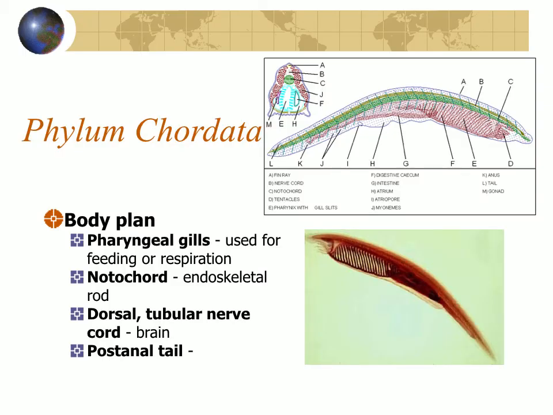The other big group of deuterostomes are the chordates. And chordates, during their lifespan, all share 4 features. They share these pharyngeal slits that are used for feeding or respiration, an internal skeletal rod called the notochord. That's a long, flexible rod that's used for internal support. And then dorsal to the notochord is a hollow nerve cord that may be developed anteriorly to form a brain, and then a post-anal tail that contains notochord.